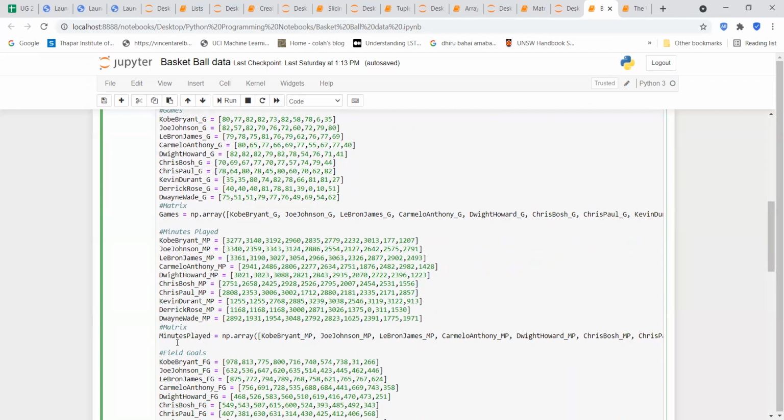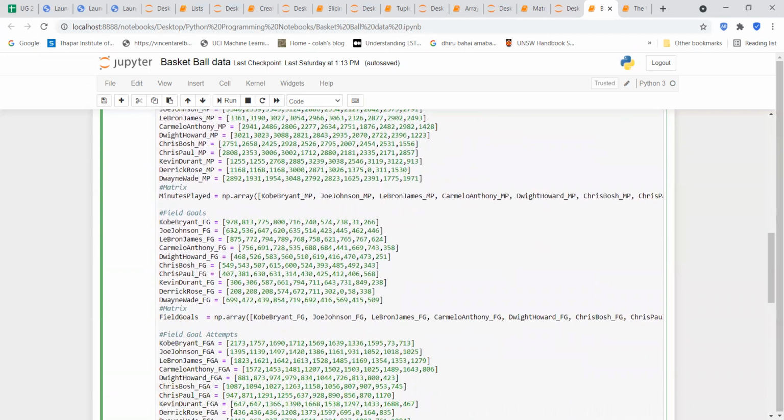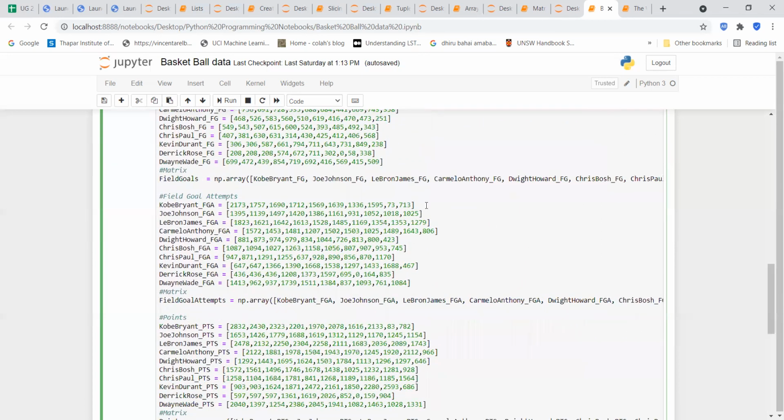I can create a matrix minutes played using np.array. Field goals. So field goals is another set of 10 lists. I can create a matrix from here, which is field goals equal to np.array. Field goal attempts. Again, 10 lists are there. I can create a matrix, field goal attempts.